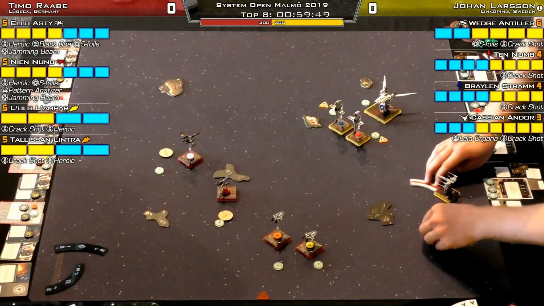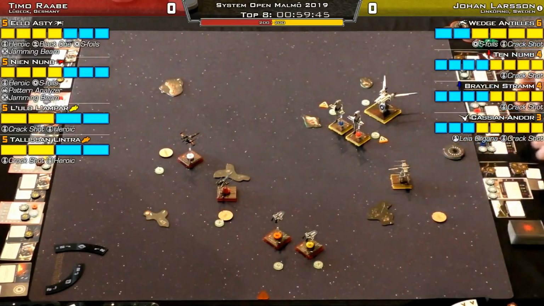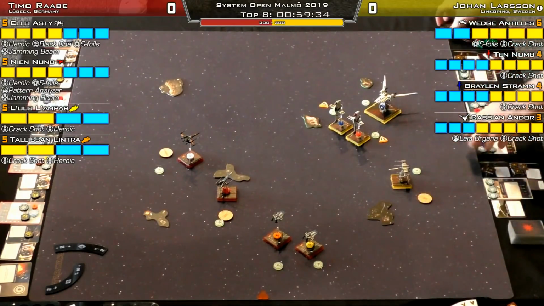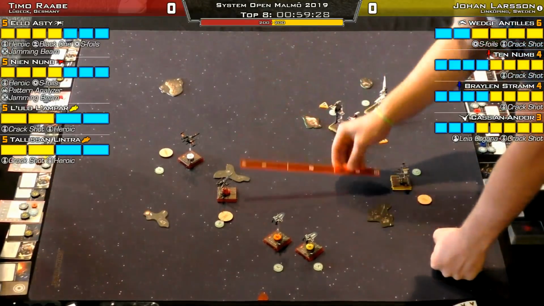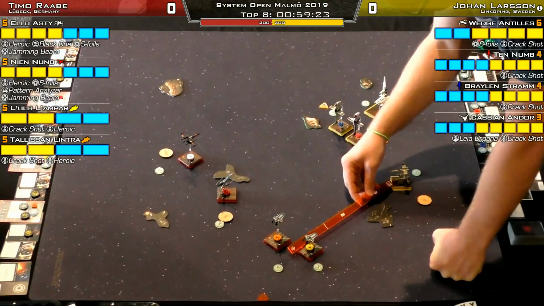So some cautious play from Johan, while Timo still threatens to push the engagement and make it that this is not going to be a slow game for Timo. Timo wants to get into it, and I do think that they definitely seem to be going towards Wedge more than anyone else from Timo's side of the table.